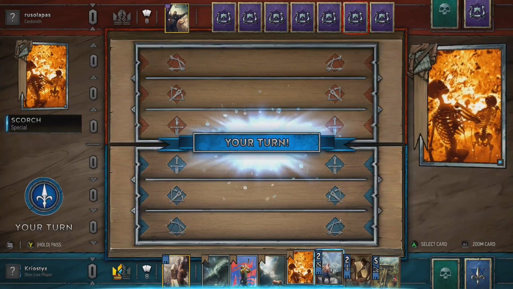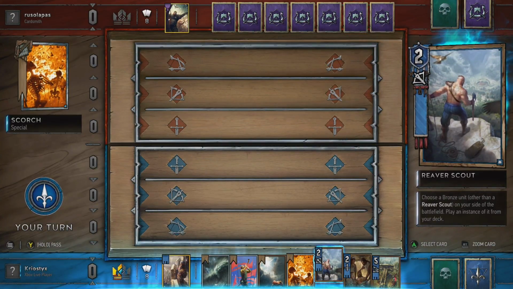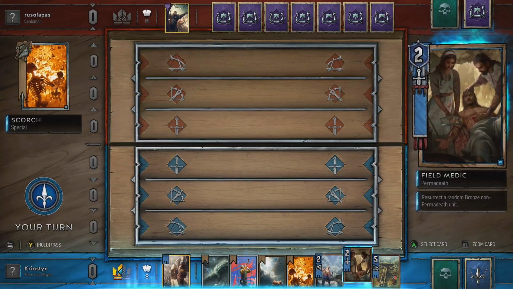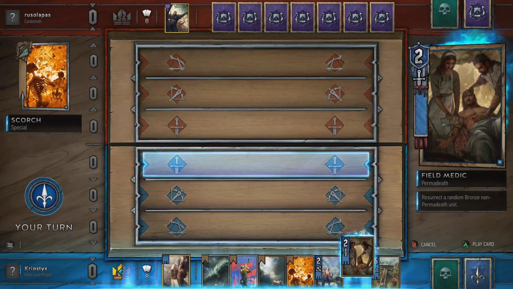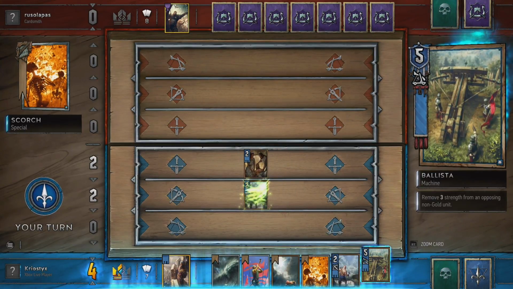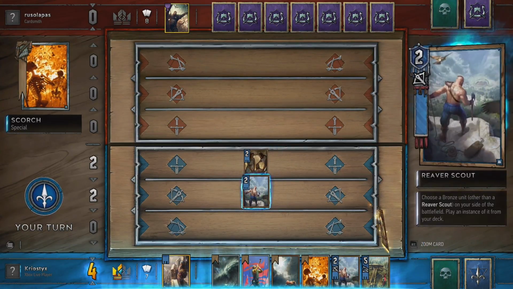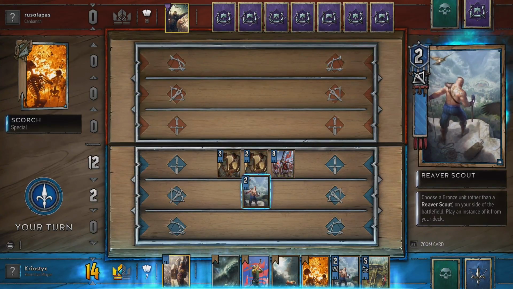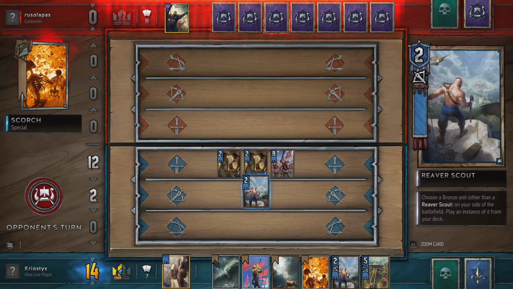Ooh, that's not a good pull though. Crap. Oof. Well, now we got a field medic start because that's the one thing I can do now. Ooh, that's a decent thing to do. Okay, okay. That really saved me, because now I can do all the field medics.